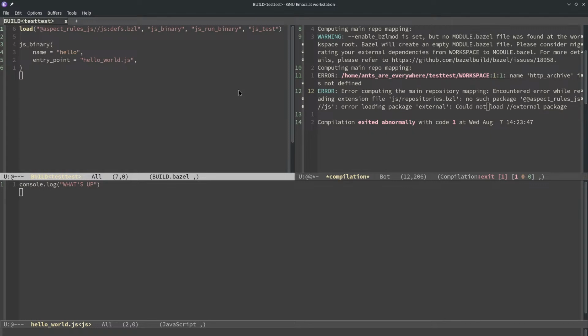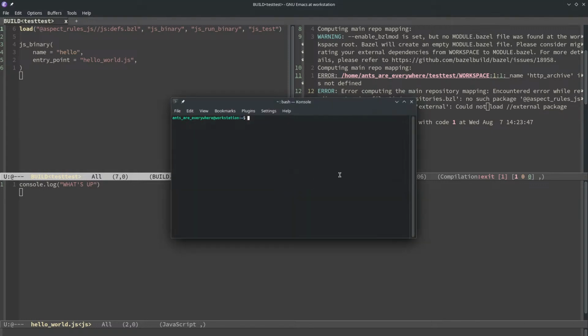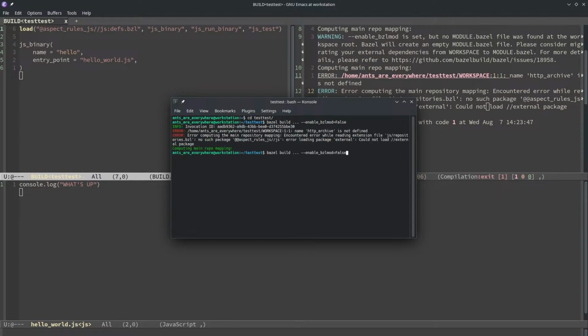So I could try running it in the terminal, disabling enable Bazel mod. I don't know how to disable it, but we'll try that. How about no enable?